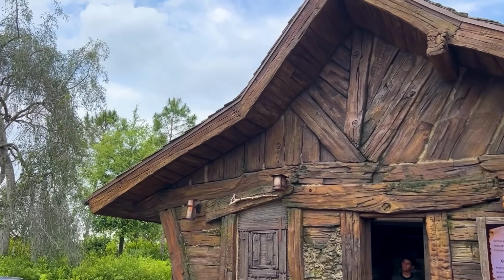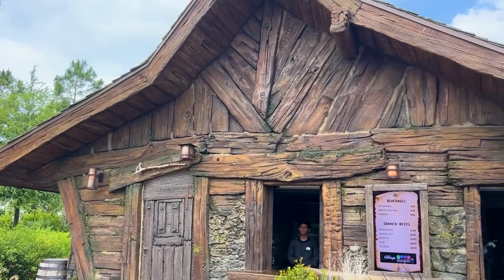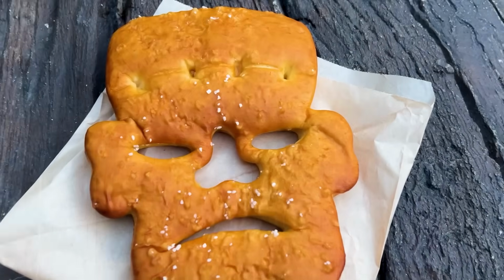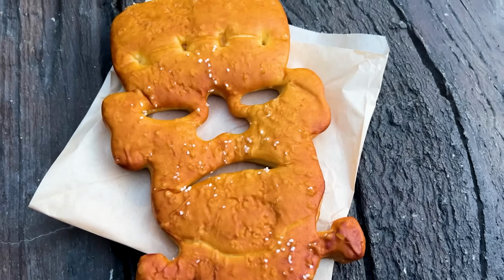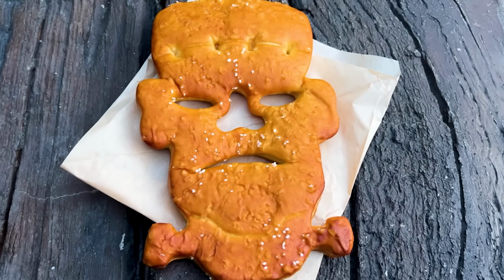There are cinnamon roll bites here that are covered in nice icing. It comes with a whopping 8 of them, so a super shareable treat, as well as the Frankenstein pretzel. So not a huge menu here. Other refreshments are available, but more basic stuff. They do have Monster energy drinks.